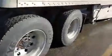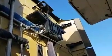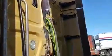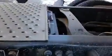Come to the back, same dual tires as before. Got a rack up here that holds load bars. That is the compressor for my APU. So now I do not need to run the truck for heat or air conditioning. There's 4 large batteries under here. You can see the battery compartment right there. That's what powers the APU. It's battery operated.